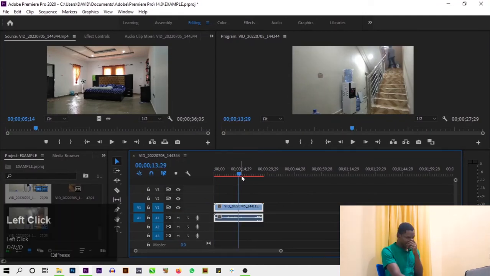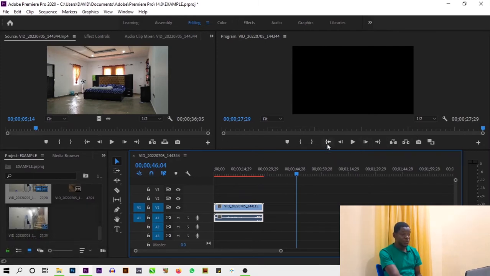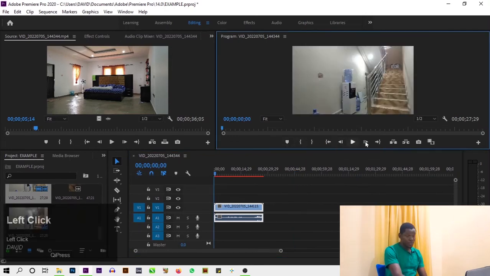On this timeline, you observe that this is your playhead. It's very important. As I've explained, this is for previewing your clips before you put them on the timeline, so this also applies for that. On these things, you can add your marker, go to mark, you can mark your in, mark your out, go to in, go to out.